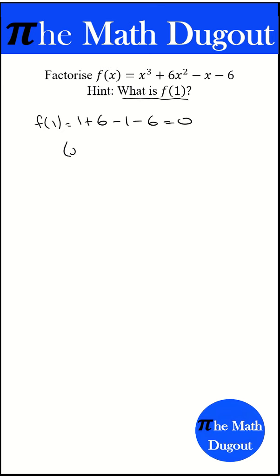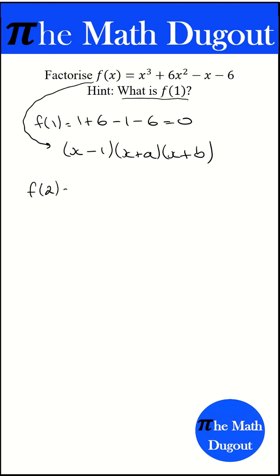So if I put x minus 1, that is going to be a factor. So I know that when I factorize f of x, I'm going to have x minus 1, x plus a, and x plus b. Okay, so if I can work out what a and b are now, then I've fully factorized this function. Let's have a think. Let's pick another one.